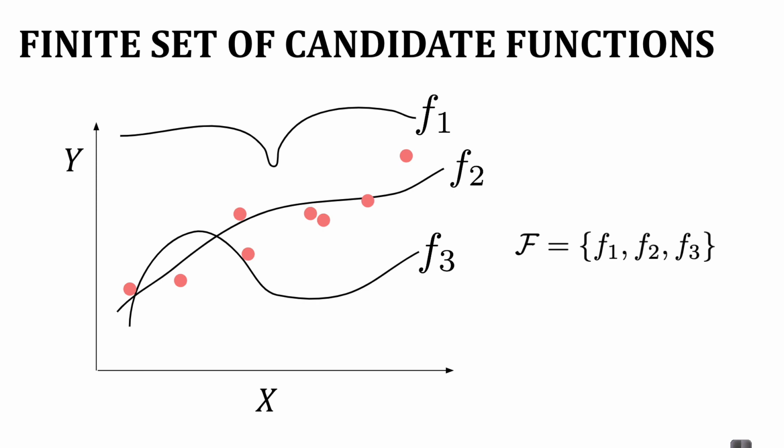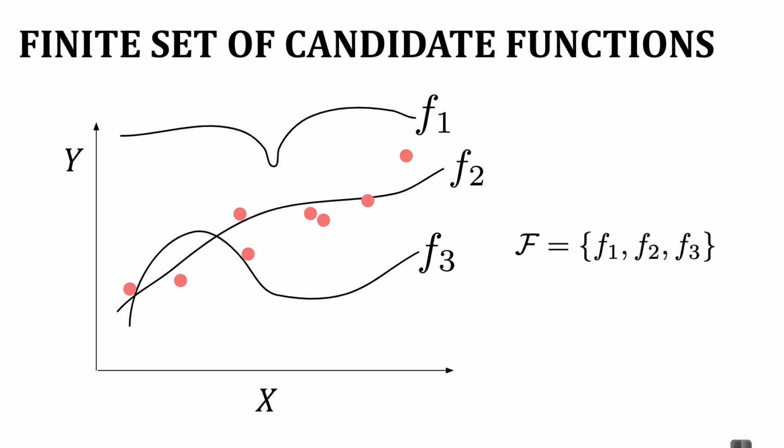So here what I'm showing is f1, f2, and f3 are candidate functions. These are three different functions that are just totally made up, that I'm saying could be the conditional mean. And of course, just looking at it by the naked eye, you're already probably thinking, well, f2 is much better than f1 and f3, because you have some implicit notion of what it means for a function to fit the data. But here I'm just saying, forget about that for a second. Let me throw random functions out there and say, it could be any of these. I haven't even seen the data yet. These are all possibilities, right? So this is all I mean by a set of candidate functions.